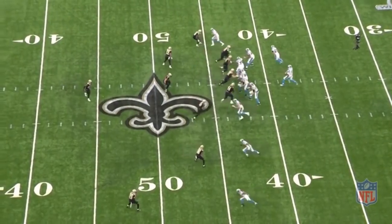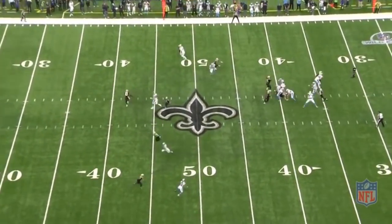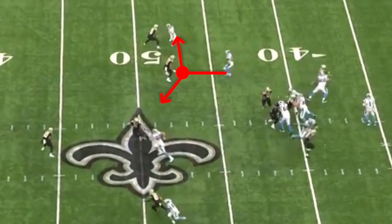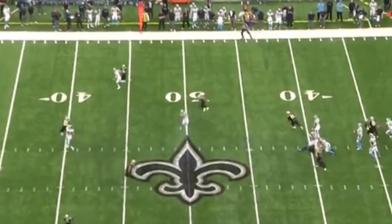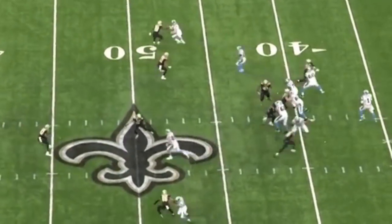So let's talk about Christian McCaffrey, another sort of chemistry trust type of play, and maybe his most run route. It's an option route on a linebacker, and Cam Newton is waiting to see how the linebacker, who's Craig Robertson here, plays it. If he's leveraged to the inside, then McCaffrey's going to break out. If the linebacker is leveraging him outside, then he's going to cut it in. And when you can cut like that, you know, that's nasty. That trust is earned because Cam Newton knows he has that cut in him.